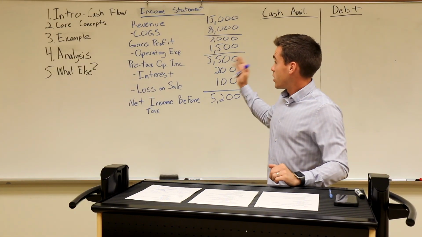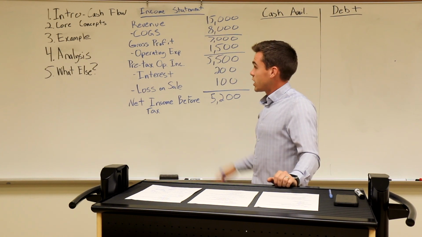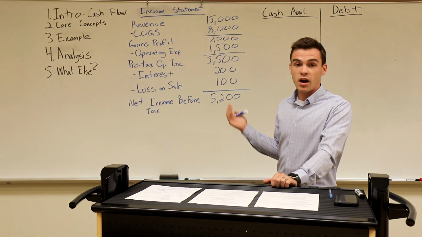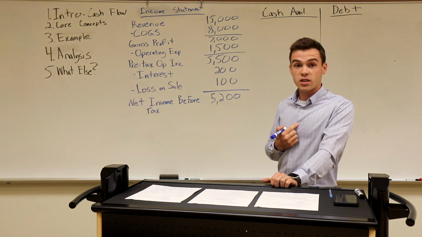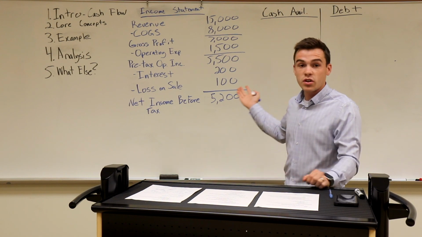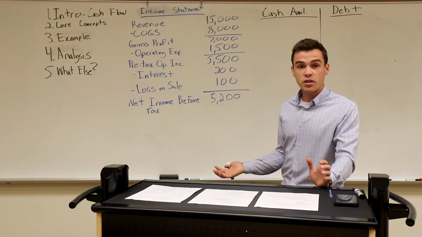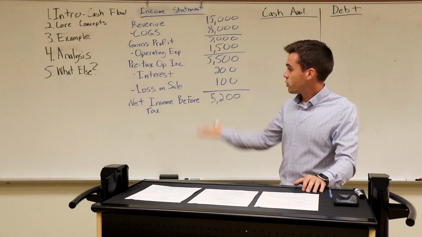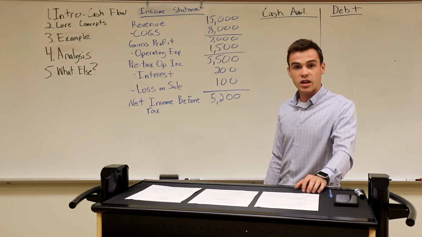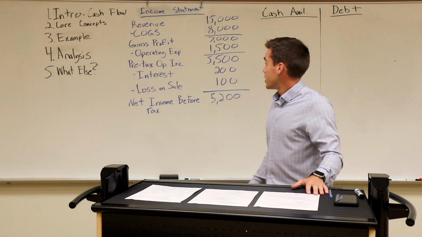So what we're going to do here is, that's a quick introduction to the cash flow and some core concepts. What I'm going to do is walk through an example of how we go through a cash flow analysis. And then after we go through that, we'll look at the results and see what those tell us. And then go through a couple ancillary what else type of situations. But that's the goal. So let's dive right in.